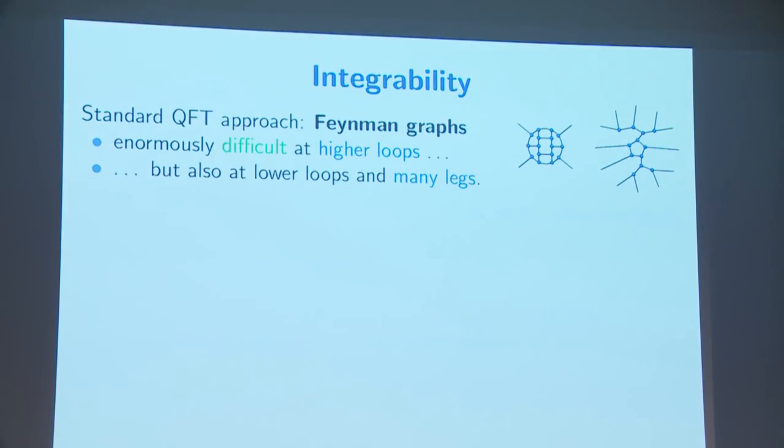Anyway, so if you wanted to do any computation in either of these theories, or in particular in the gauge theory, you would use Feynman graphs. But as I said, this is never going to be an easy problem, in particular if you're at higher loops or if you have Feynman diagrams with many external legs. And the reason for that is simply that all of these legs come along with some space-time data, for example, momenta flowing in. And if you have many momenta, you can combine them in very many ways. And that just means the functional dependence on these momenta can be rather difficult, even if you want to respect the symmetries.